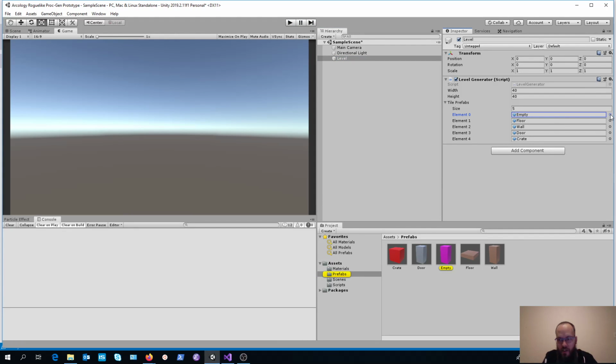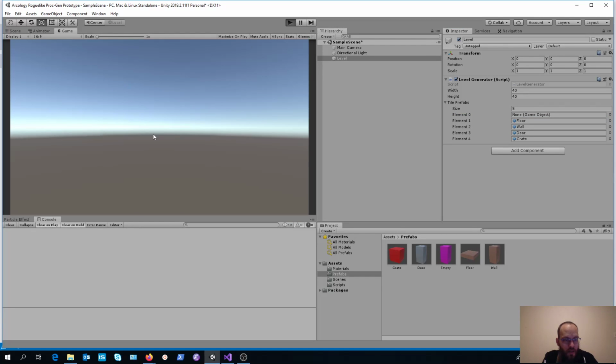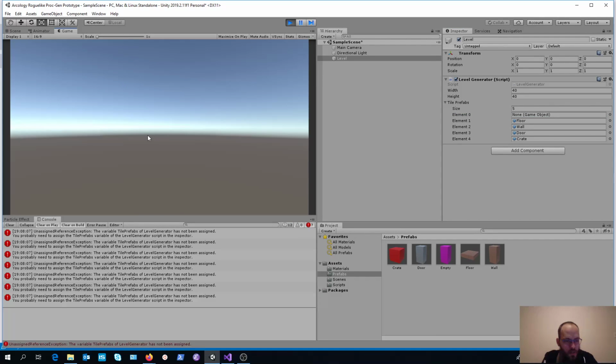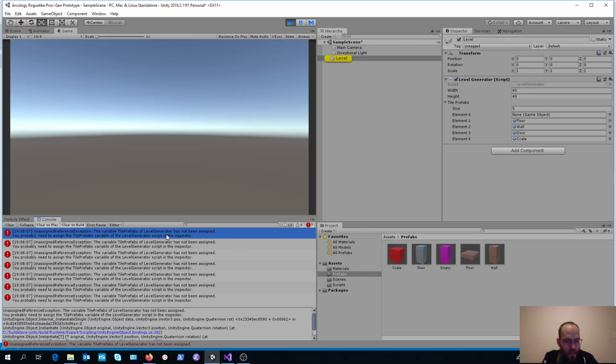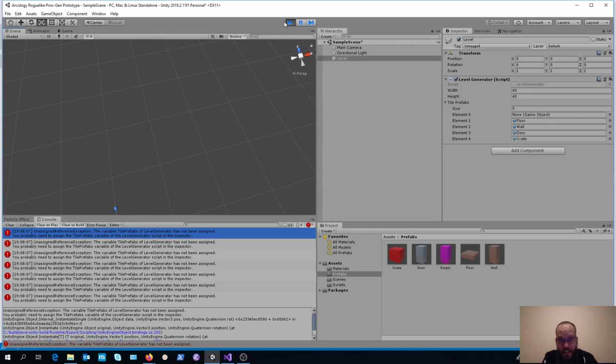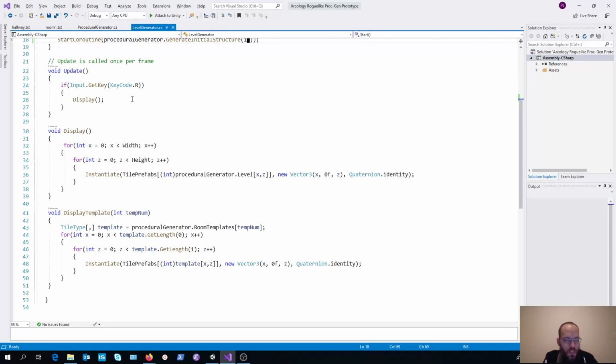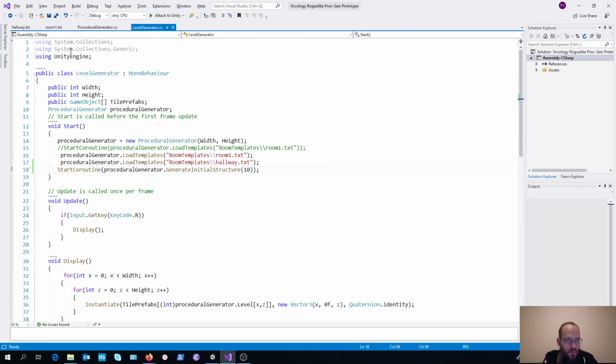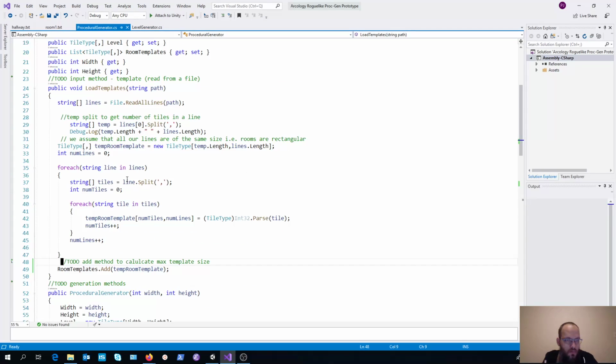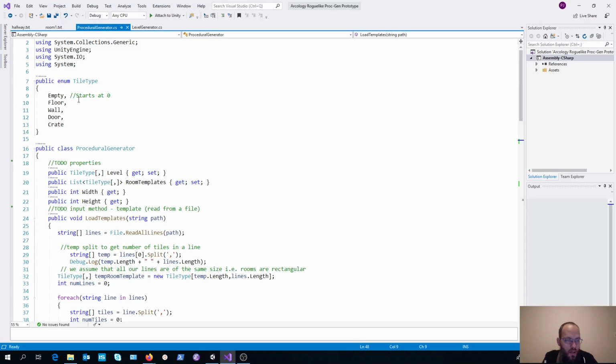Now, I could just have a non-game object over there, but if I try and run it now, it's going to give me a whole bunch of errors because I haven't assigned anything to that. So what we are going to do is update our procedural generator, our tile type.